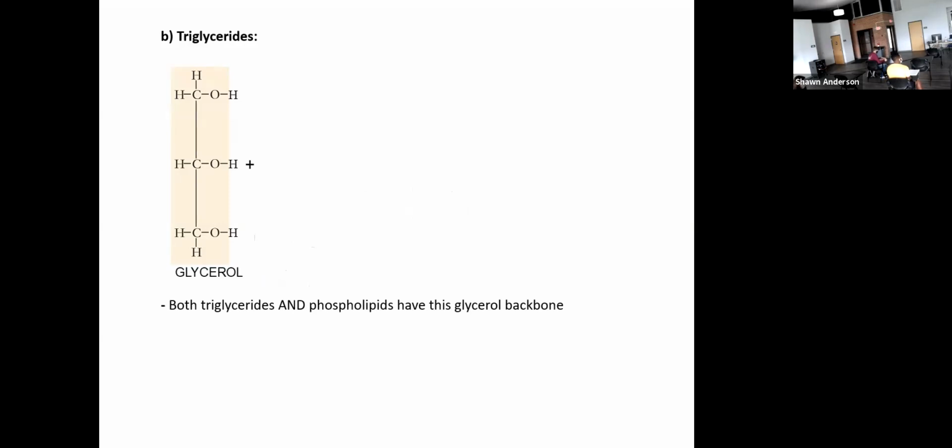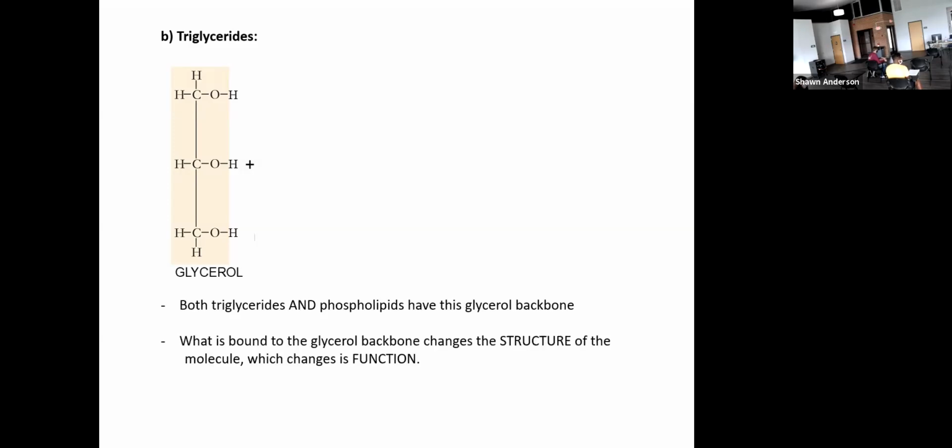Well, we're also going to talk about phospholipids. But let's talk about triglycerides first. So this is glycerol. So triglycerides and phospholipids, we're going to talk about these two. They both start with glycerol. And what we're going to see is that what ends up being bound to this glycerol changes the structure of the molecule. And in this case, it really has an impact on the function that these molecules play in your body.